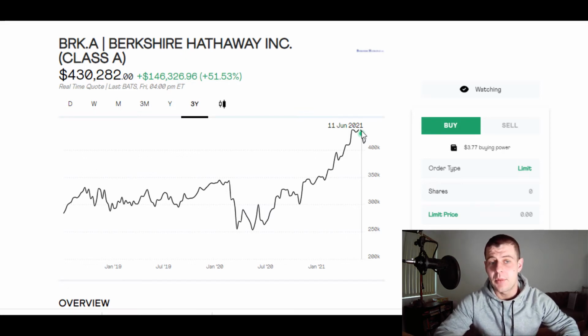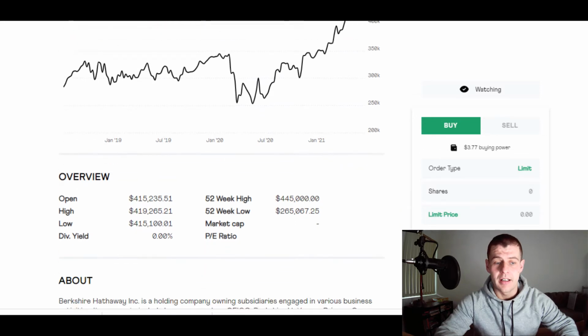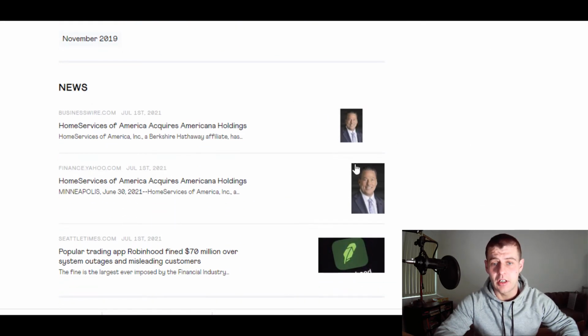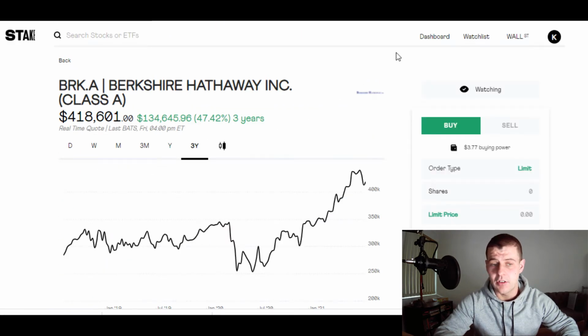Now, Berkshire Hathaway is obviously a great example because you can see a lot of fluctuations here as Warren Buffett and his team has bought and sold shares. But they actually didn't do much buying or selling during this bottom period of the market, and only started really buying around about August, July. Okay, so they were holding cash until then. Now, you can find related articles to a lot of the holdings that you're looking at. Stake has a bit of news on here as well, so it's pretty interesting to see.